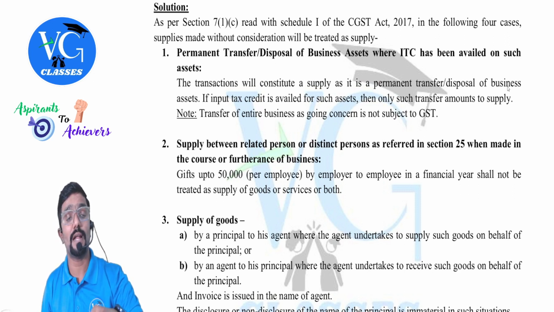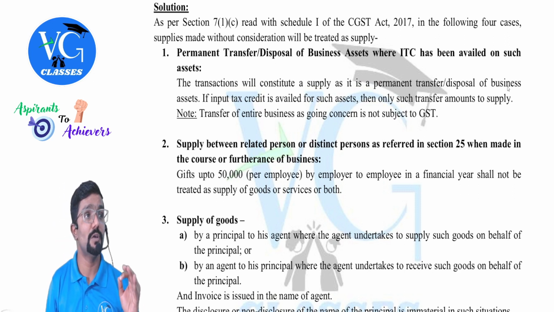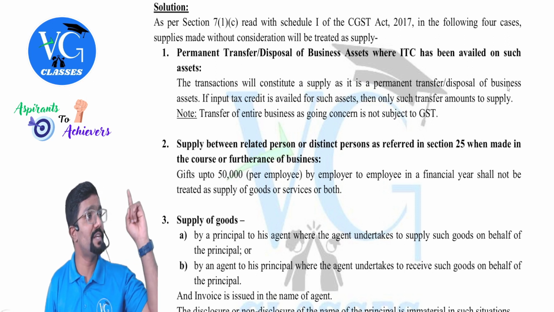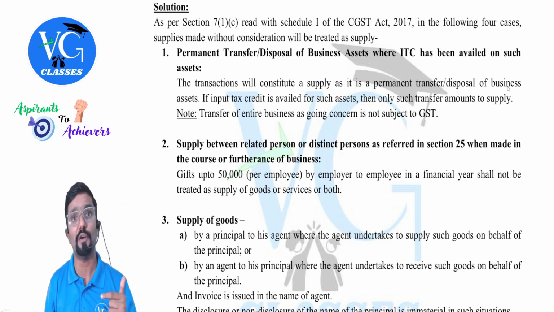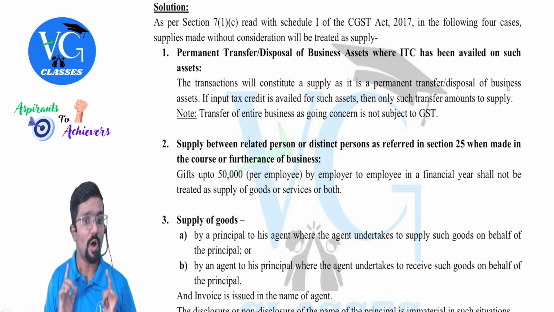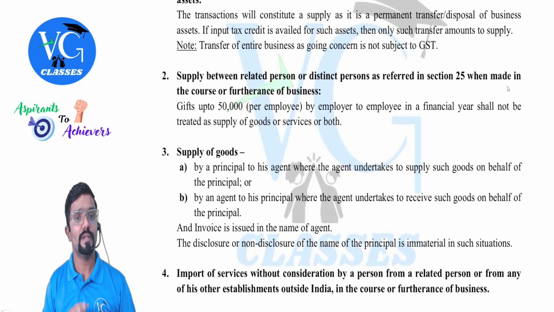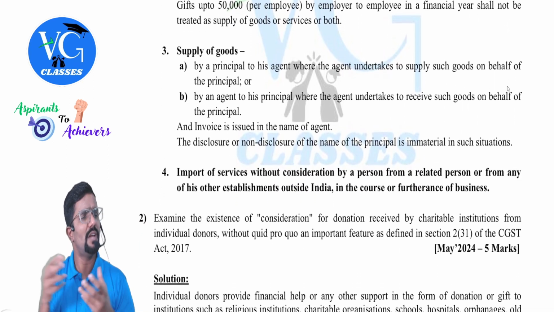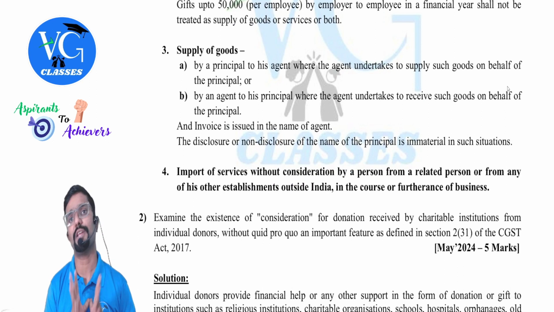Clear? Guys, see, they are asking this kind of direct question. For that, you should know what is given in Schedule 1. Only then you can reproduce it here. If not, you will not be able to write. Or else, sir, in one line, will I just write the paras? No, you will not get full marks. However, I have given you, including the explanation, to some extent I have also given the explanation. That much is enough, guys.